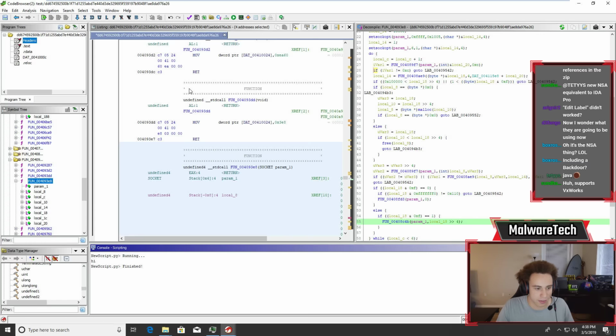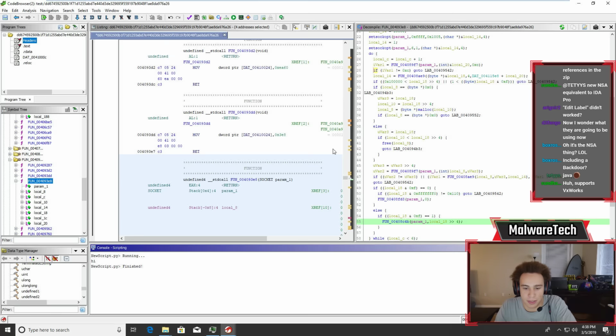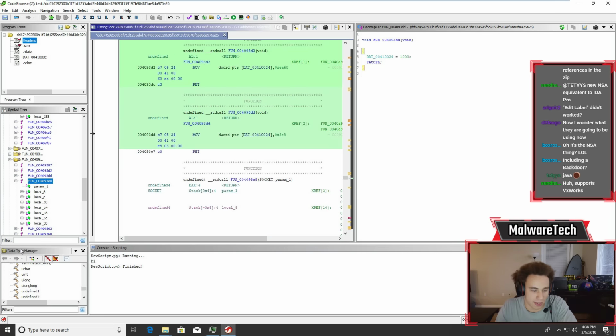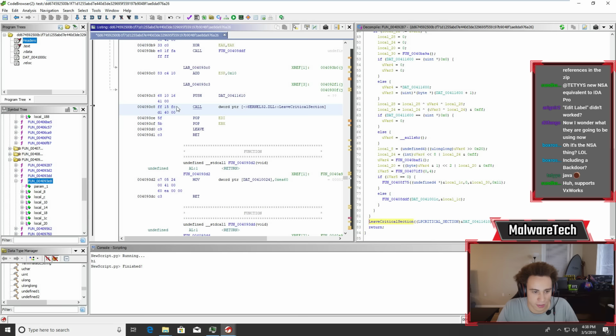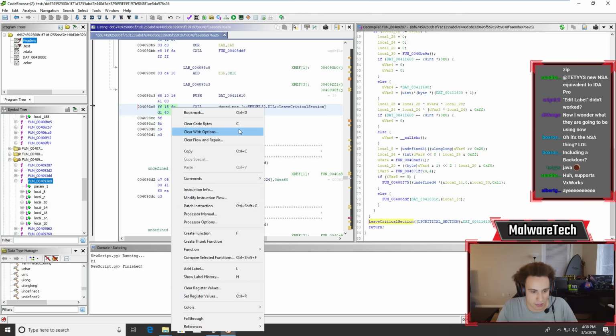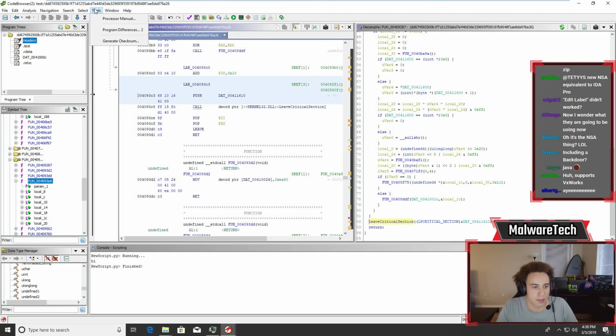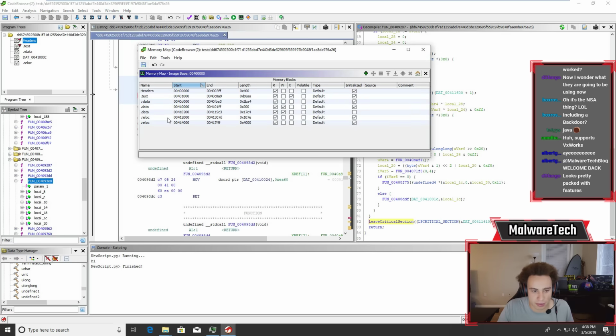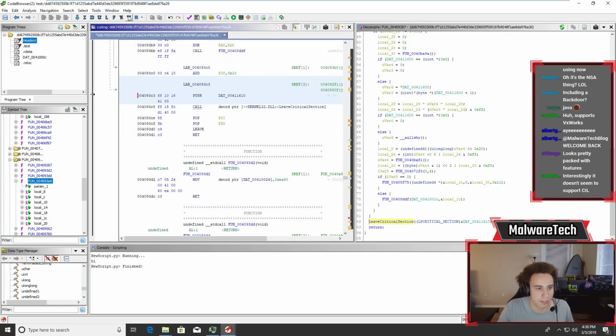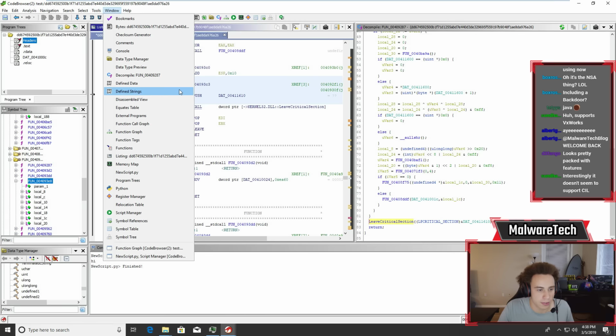So I can do Python scripts. That's something you can do in IDA. You can reference things from the assembly, run decryptors, whatever. That's a pretty useful feature. One complaint I do have is I like to turn off the bytecodes for the instructions. I would prefer if that was off by default, but I'm sure there's an option to do that somewhere, which I will spend years digging for. So I'm going to skip that part. Memory map. Okay, that's a pretty standard feature, but very useful.